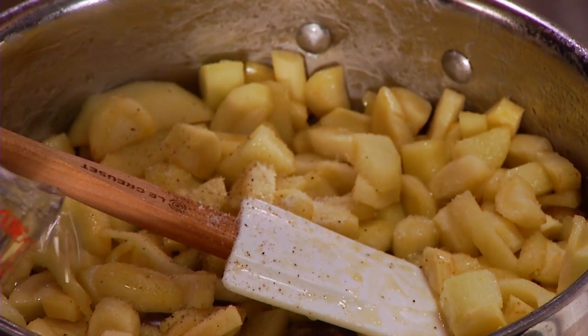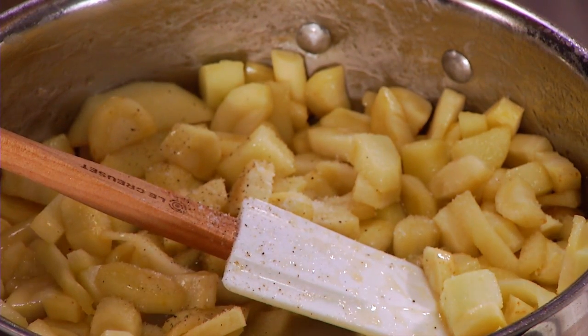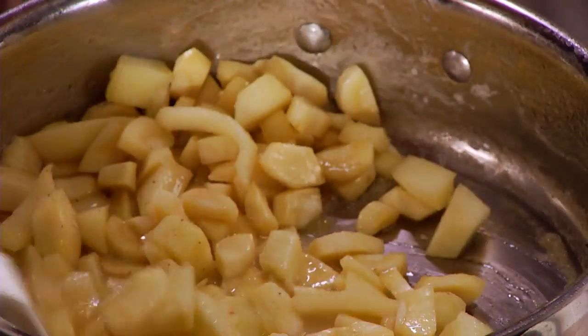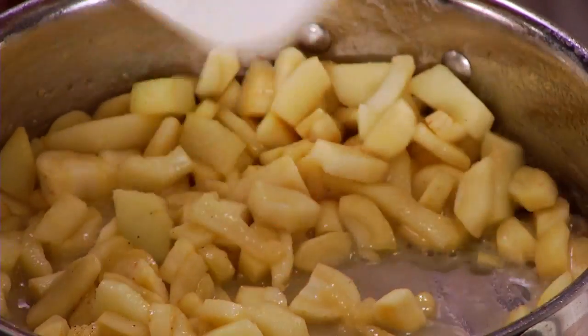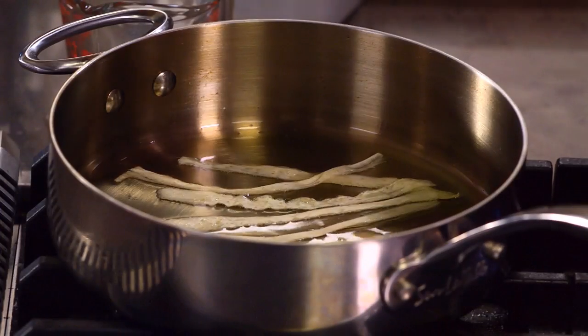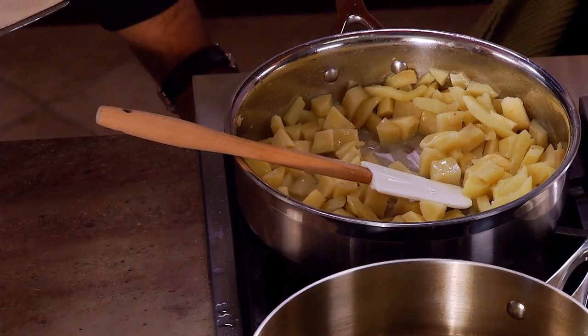And how we do that is we just keep adding a little water as it's cooking. And so this process, you just add your water until it sweats down naturally. I'll just put this on medium-low heat, and we're just going to let that sweat down until they're tender. All right, Michelle, so our puree is just about ready. We're going to shut that off now.